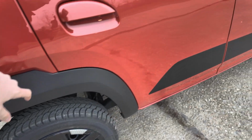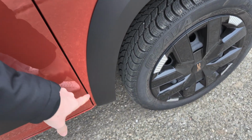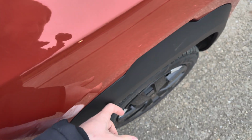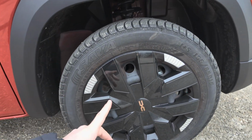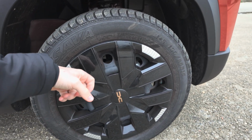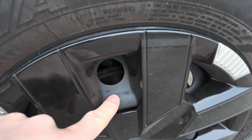This is very important. And also in the front, it's even more important in this area, because this area will be protected from chip stones and rust in time. So great job. They did great job with this plastic a little bit outside. 15-inch rims. On the entry-level version it comes with 14. On this version we have 15-inch. Those are also winter tires, and we have these plastic caps which look cool over those steel wheels.